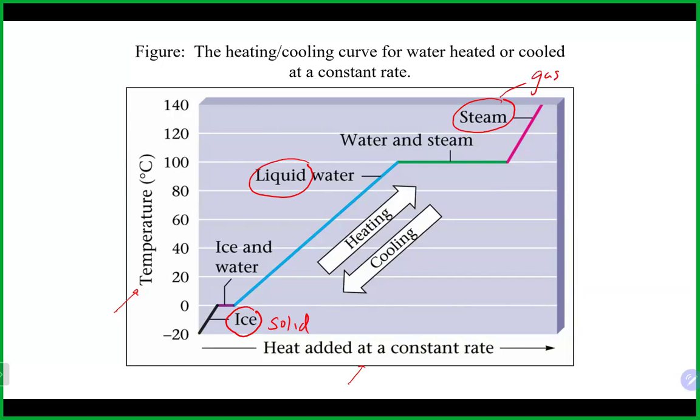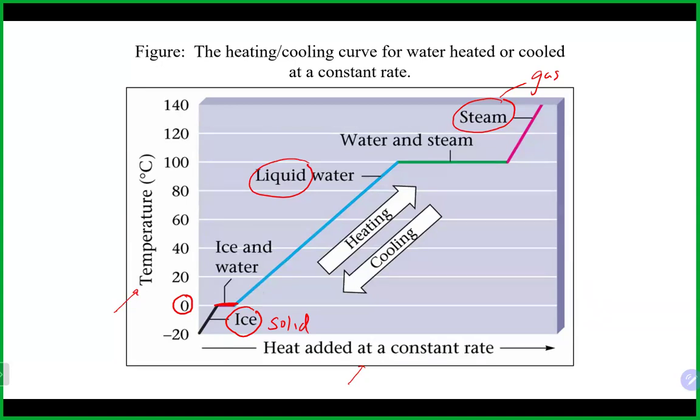And up here on this pink line there is steam, which is the gas version of water. And as we just talked about, we see some transitions that occur. At exactly 0 degrees Celsius, the normal freezing point and melting point, we can see that the line is plateaued. That means the temperature is not changing, but the phase is changing. It's going from solid to liquid, or if you're going the opposite way, liquid back to solid. That's the part where you have both phases happening at the same time, where you've got ice crystals.